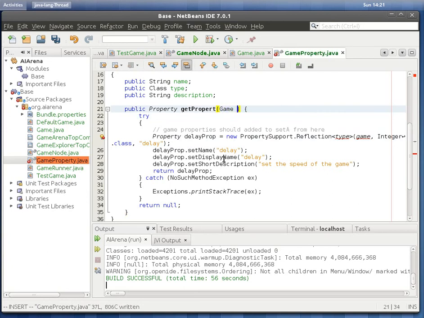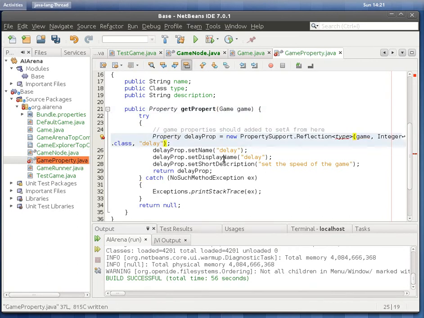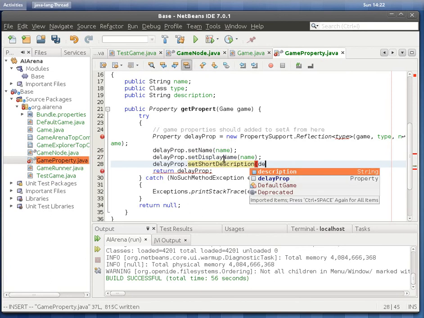And given a particular game, the type is just this is a type, and this is name. This is description.